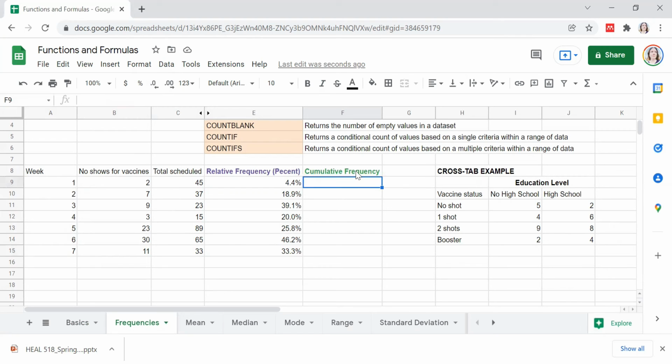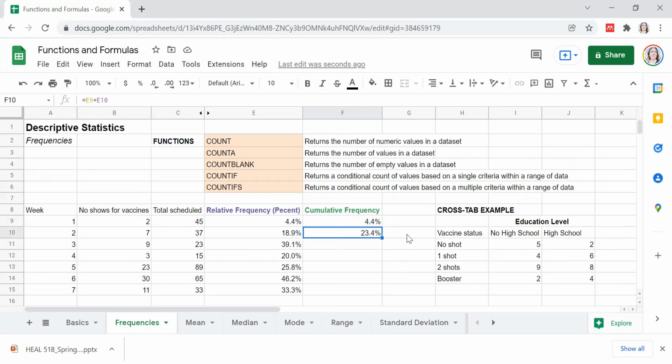If I want to do a cumulative frequency here, I can make a formula that does that. So cumulative frequency just means the cumulative percentage. Now, it doesn't really make sense for the data we have here, but if I wanted to look at the cumulative frequency by week, for week 1, it's just the same frequency, but for week 2, it's the week 1 and 2 added. And I can just say week 1 plus week 2, cool. And I can keep doing that individually. So again, you have to have a good sense of operators and formulas. There's more than one way to do stuff.